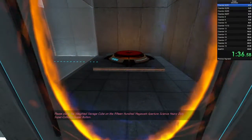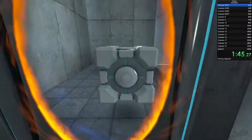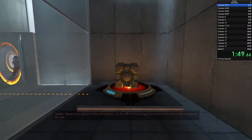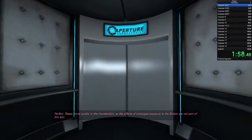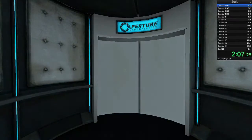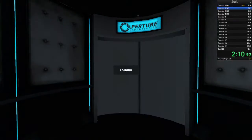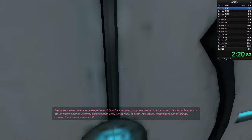Please place the weighted storage cube on the 1500 megawatt Aperture Science heavy duty super colliding super button. Perfect. Please move quickly to the chamber lock, as the effects of prolonged exposure to the button are not part of this test. You're doing very well. Please be advised that a noticeable taste of blood is not part of any test protocol, but is an unintended side effect of the Aperture Science Material Emancipation Grill, which may, in semi-rare cases, emancipate dental fillings, crowns, tooth enamel, and teeth.